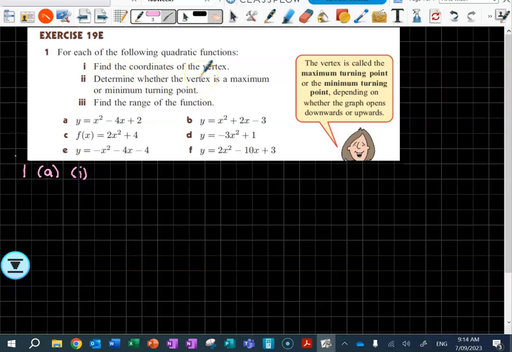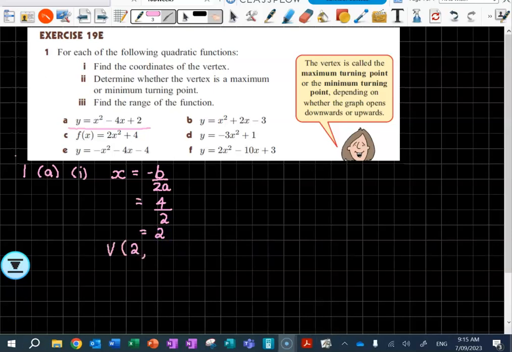Now we have a choice. We can try and do completing the square. It's got an even number in the middle, so it's not going to be that bad, we could do it. However, we now have this groovy little formula that I can find the x value of my vertex by going minus b over 2a. So minus 4. Happy that I just write 4. 2 times a, my a value I can clearly see there is 1. So we just say it's 2. 4 divided by 2 is 2.